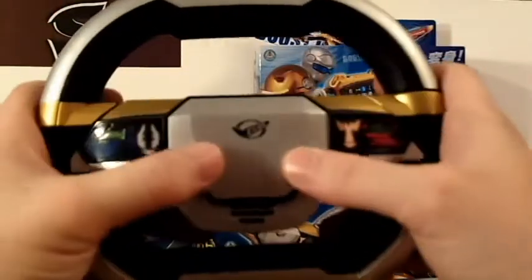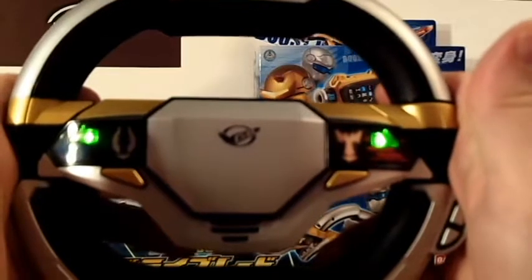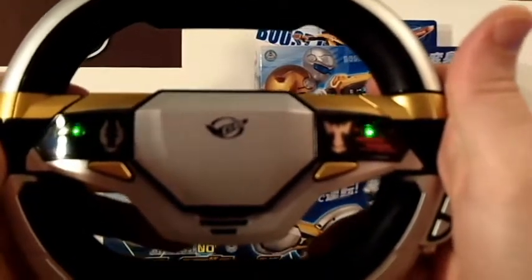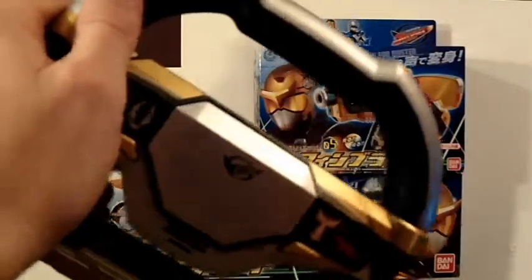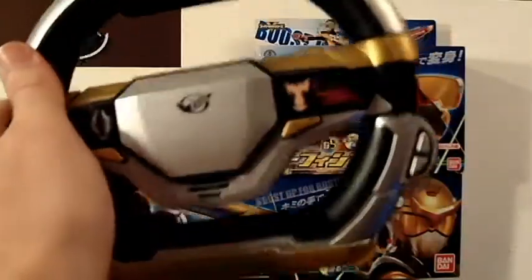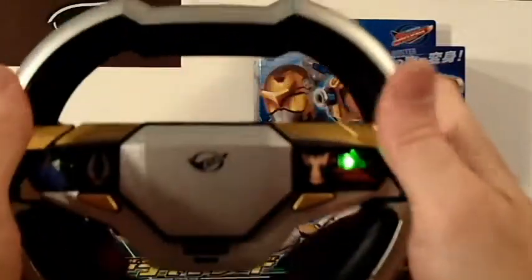Not going to do anything quite yet. Hit the center button. "Roger. BC-04 Beetle. Shift up." It says shift up with some lights and sound effects. And then just by tilting the toy either way, it sounds like you're actually driving. Pretty cool little toy. I like motion sensitive toys, activations and stuff like that.